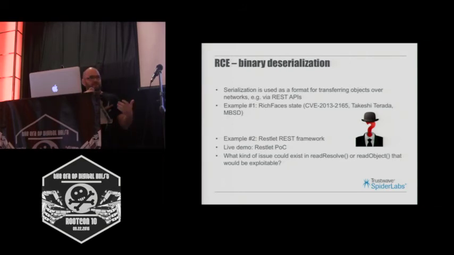So we sent it to them, they translated it, and it was very simple. It was basically like, I have a remote code execution bug in Rich Faces, here's an exploit. Here's a proof of concept exploit, which was a binary exploit. So, long story short, it took us about 48 hours to finally figure out what was going on. And he had two distinct bugs. One was the fact that Rich Faces was deserializing content, so that gave you the vector in.